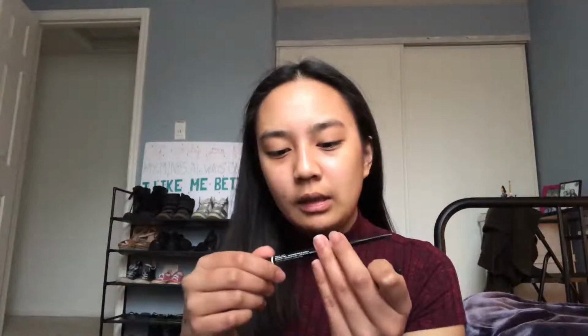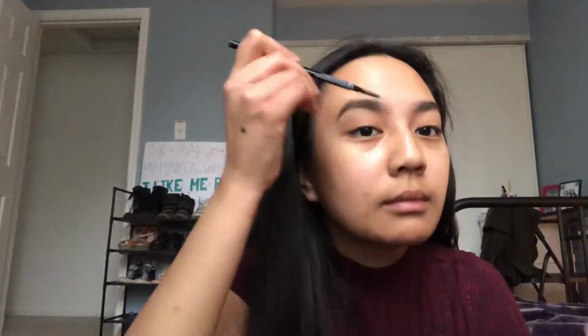So I'm gonna start with an eyebrow pencil. Oh my god. This is the NYX brand. Okay. And then I just take the spoolie that it comes with and blend it, I guess.